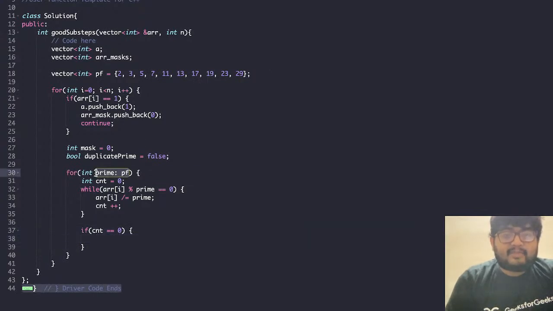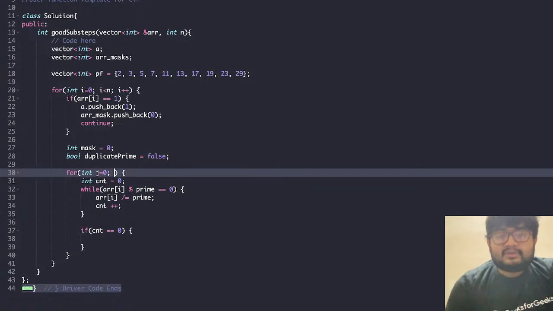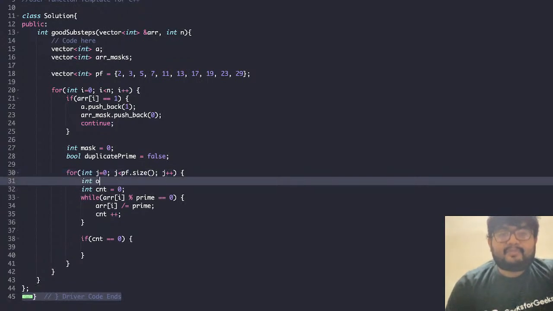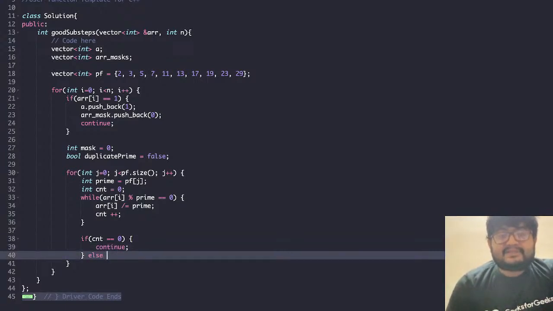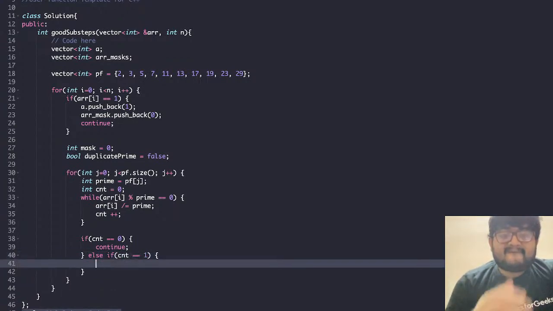Rather than this, we'll go through a normal loop only. For int j equals 0, j less than pf dot size, j plus plus, int prime equals pf j, right? If count equals 0, we'll just continue. Else if count is equal to 1, we'll add that to the mask: mask or equals 2 to the power j.